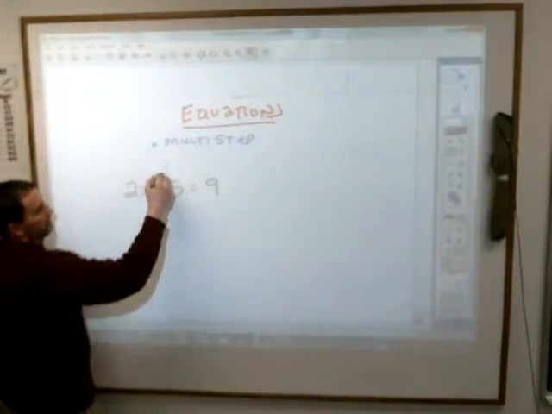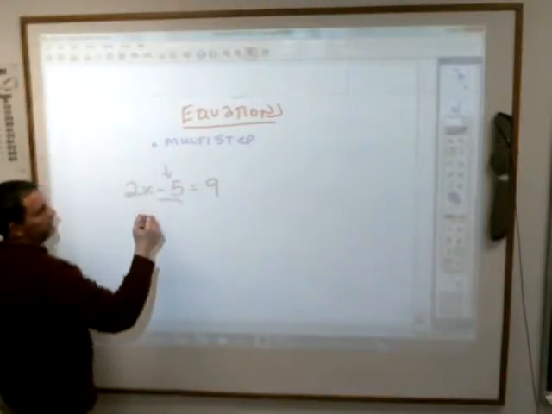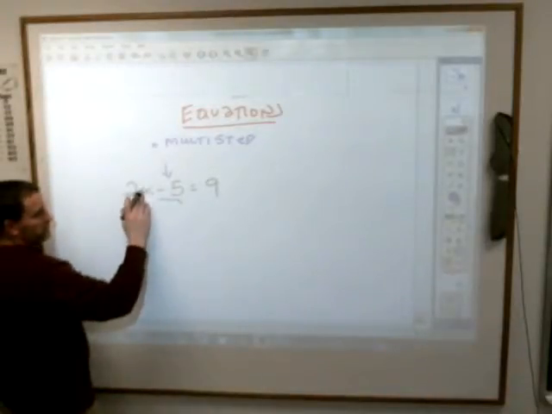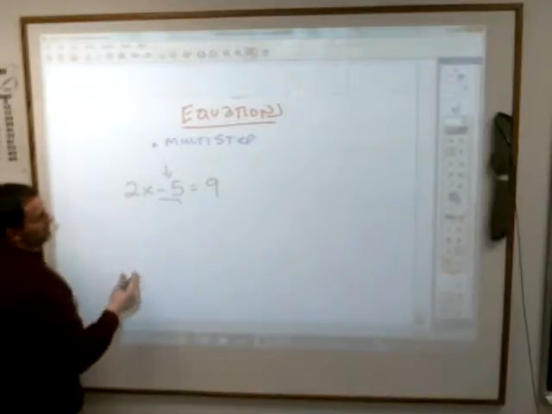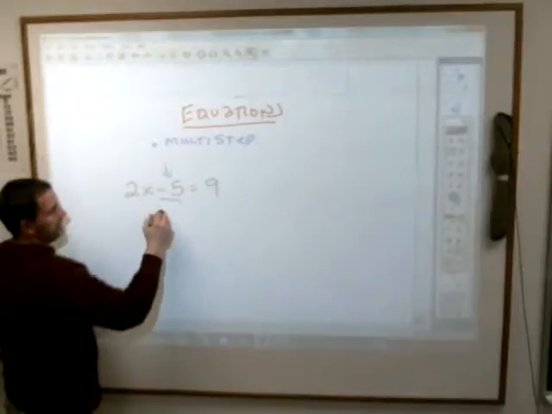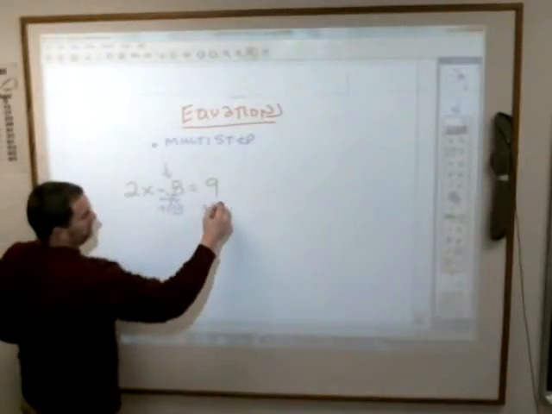Now, when you see an equation like this, have we done all this before? Yeah. Okay, well, don't worry, we're getting harder. The first thing you always do is get rid of the addition or subtraction first. The last thing you're going to do is divide, or get the little number in front of the letter away from its little friend there. And you always think opposites with equations. So to get rid of a minus 5, you add 5. And what you do to one side, you have to do to the other.